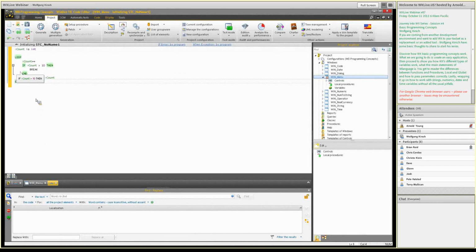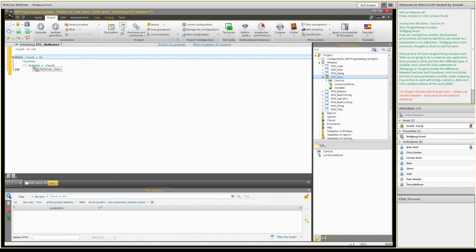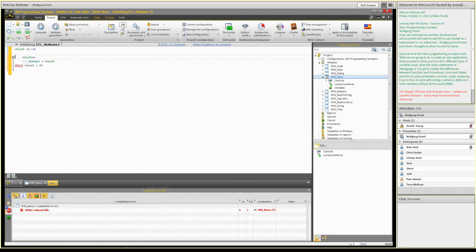Okay, the other way you can do the loop is, instead of putting this break in here, you can say something to that case. Instead of a loop, you say while in count is less than 10. So then you can take that section over here out. The other thing you can also do is, instead of having the while on top, because that is a breakpoint on top of the loop, if you want to have the breakpoint at the bottom of the loop, all you do is take the while and put it down at the bottom, and you put the loop on top.